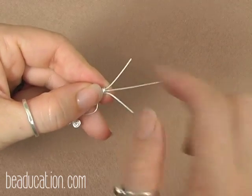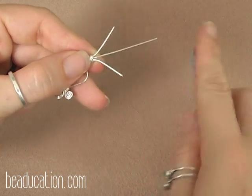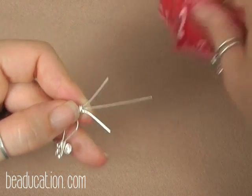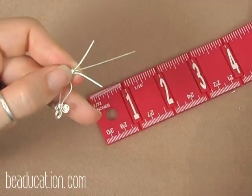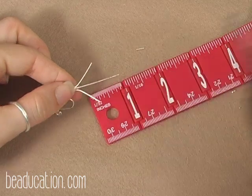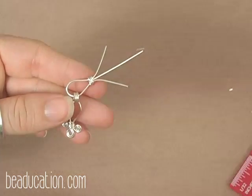These two are obviously a little bit different length, so I'm going to give this guy a little trim, give him a flush cut, trim the longer one at 1 inch, and go ahead and spiral everybody up.